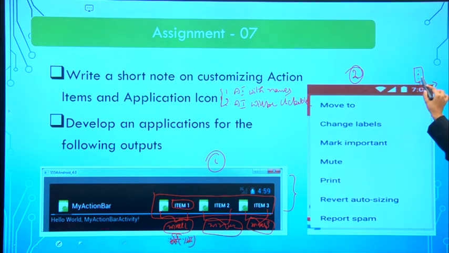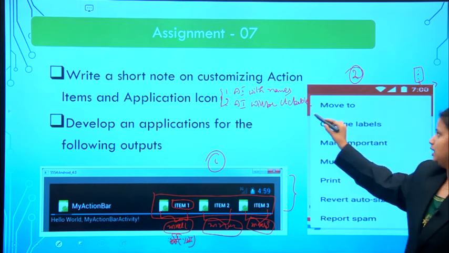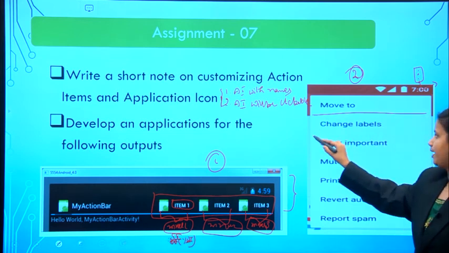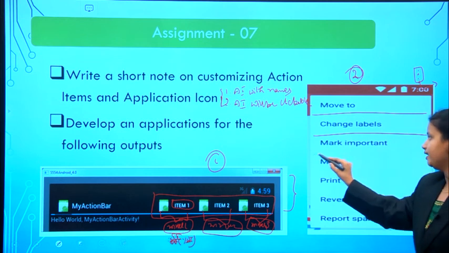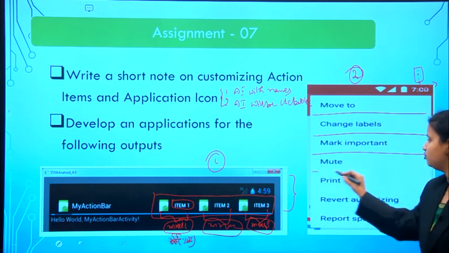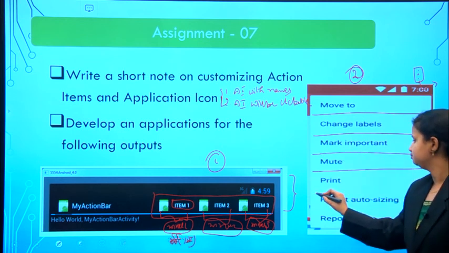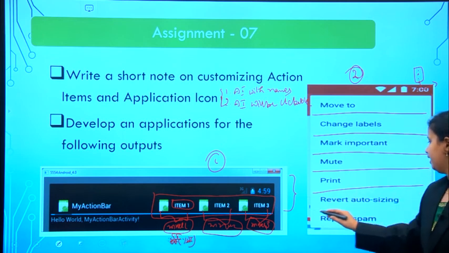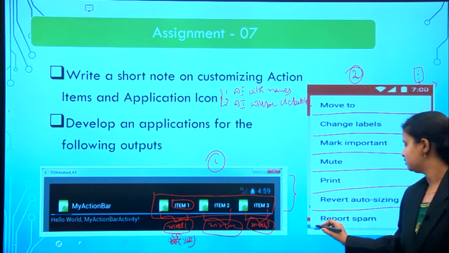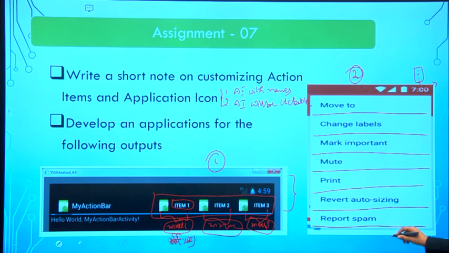Whenever you click on those 3 dots, it will display a menu. Item 1 is move to, item 2 is change labels, item 3 is mark important, item 4 is mute, item 5 is print, and the next ones are revert auto sizing and report spam.